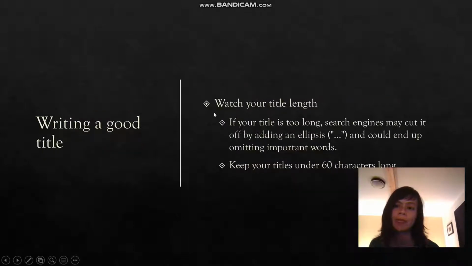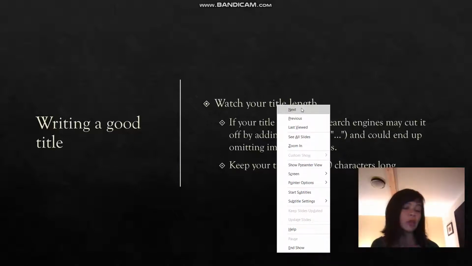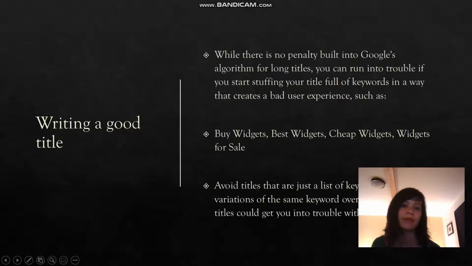Okay. So how do you write a good title? Watch your title length. If your title is too long, search engines may cut it off by adding the ellipsis, which is a "..." And it could end up omitting important words that are at the back. So keep your titles under 60 characters long, okay? So less than 60 characters, please, for your title. Don't make it too long. You want it descriptive, but also short and concise enough.